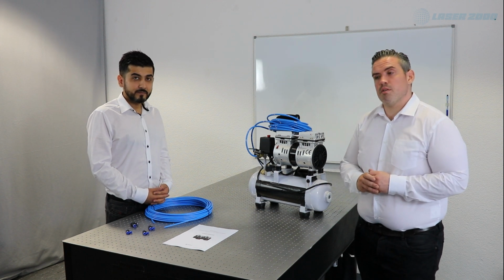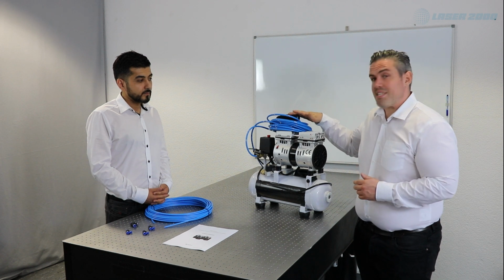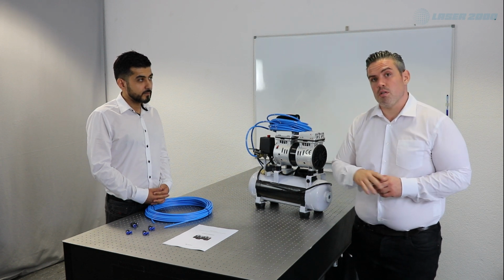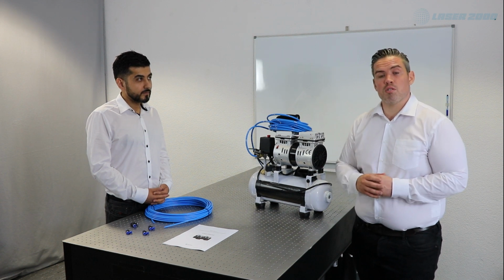The other option is that you have a small compressor, but keep in mind you would need an adapter to a 6 mm pipe. And now we're going to the next step, what tools will be required.